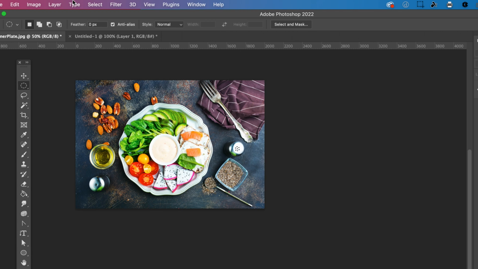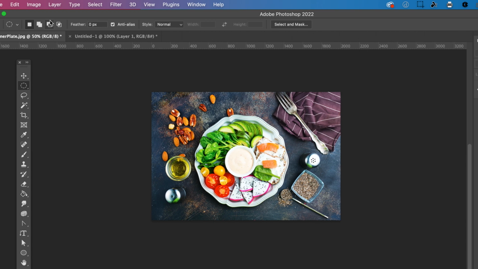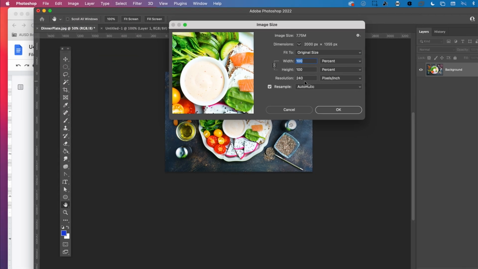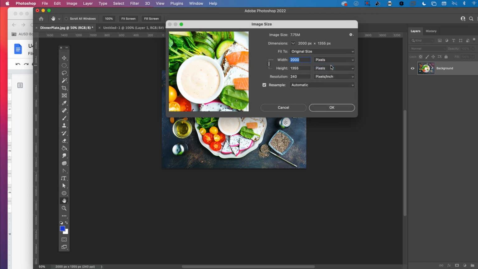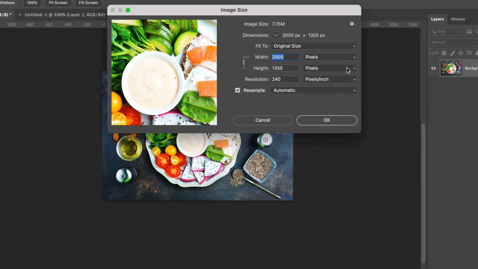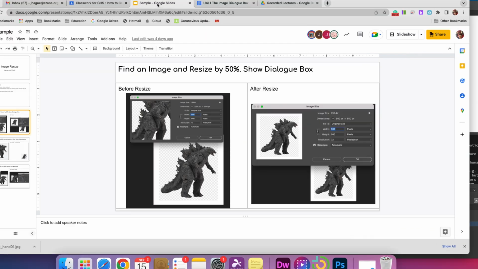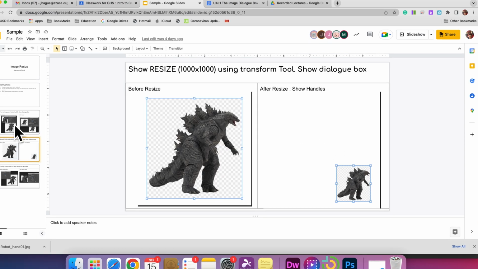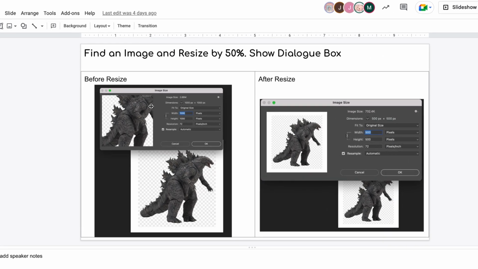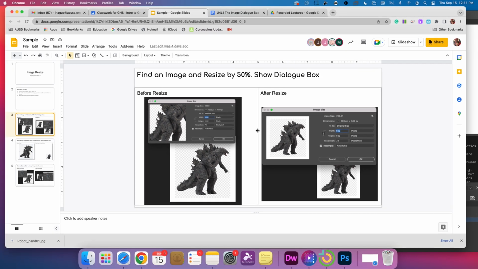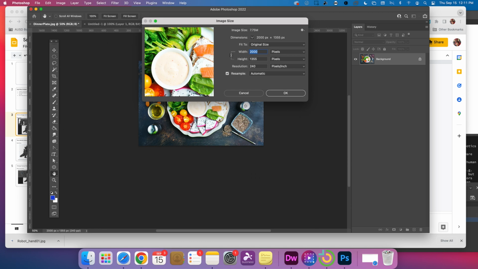All right, so the next thing, once you shrunk it, image size, and the math was kind of easy. Change percent back into pixels, and this is your second screen capture. You want to put it right here. Your first is before resizing, and then second resizing. I want to see pixels. This way you get to learn how to shift things. All right, please go ahead and do that.